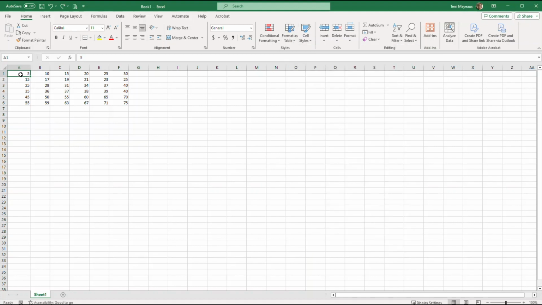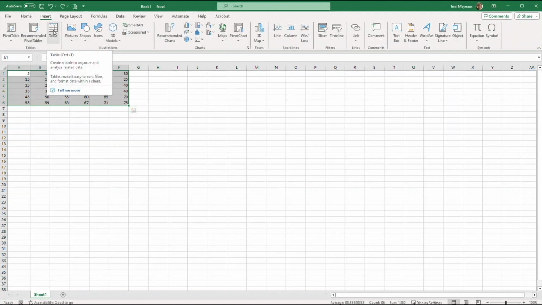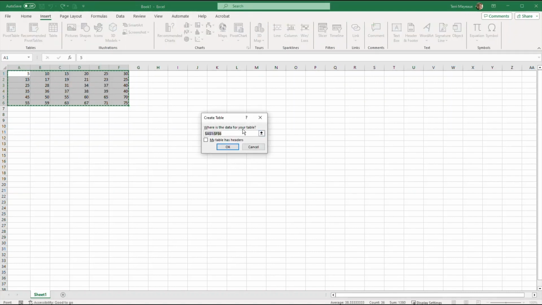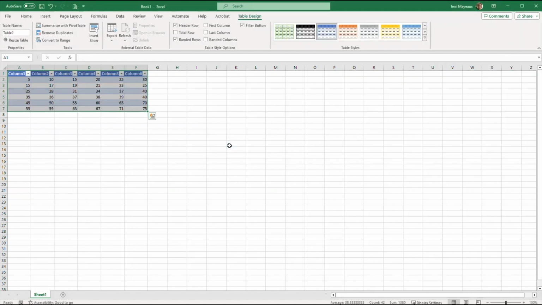But let's say that I'm working on the Insert tab. Well, I can select all of the information in this table, insert, and then when it says table, it is really about the same thing. I click on that button, it says, where is your data? I can tell it if my table has headers or not. I click OK, and it formats my table. I don't have as many options though, unless I then go to Table Design, the Contextual tab, but I can format a table from the Insert tab as well.